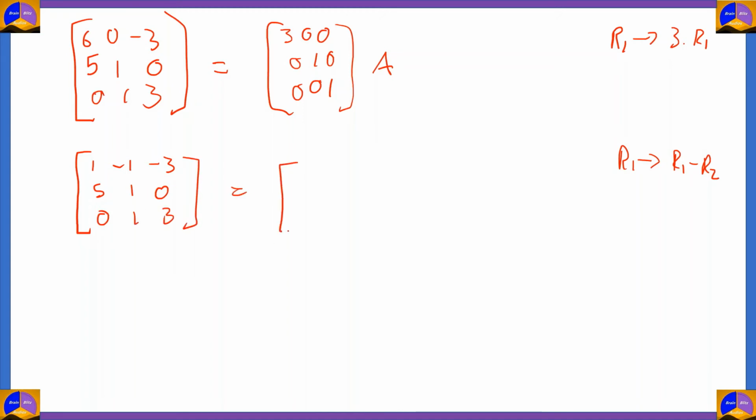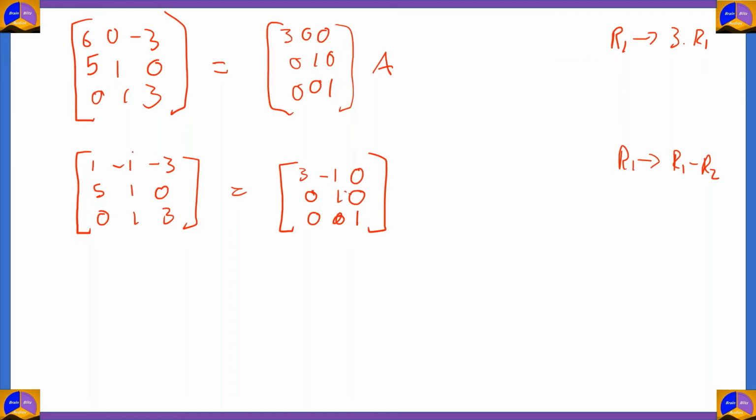And that's what happens here too. 3 minus 0 is 3, 0 minus 1 is minus 1, 0 minus 0 is still 0, and then 0, 1, 0, 0, 0, 1, that occurs. So our next change. Now, we need to keep these as 0.